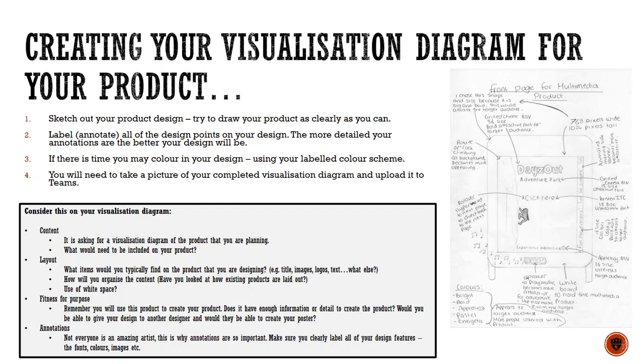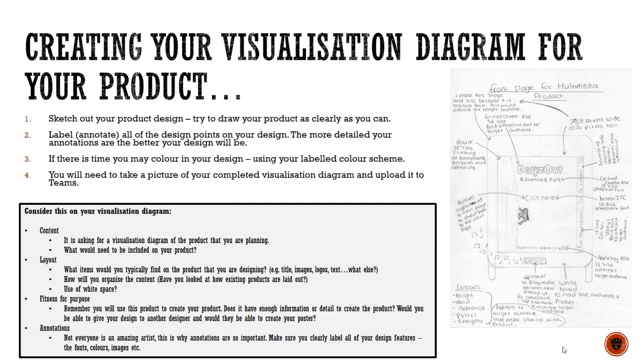Annotations. Not everyone is an amazing artist. This is why annotations are so important. Make sure that you clearly label all of your design features, the fonts, the colors, the images, etc. Now I have put up here an example. Obviously it's not an example of the product that you're creating, but you can see, if you could create something that looked like this would be fantastic. And just remember, it's going to be an A4 document. So the document you're creating is going to be A4.